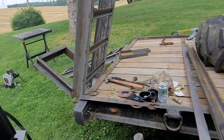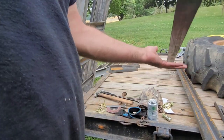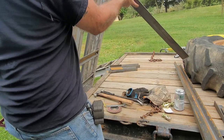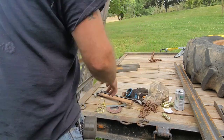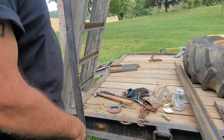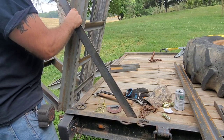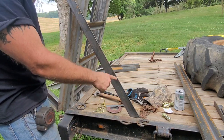All right, so here's the plan. Move my beer. All right, so the plan is instead of using chains, which in my opinion, when you hook chains, the steps wobble. Ramps, I don't know why I keep calling them steps, they wobble, which starts to break away on that bar. I'm going to put a straight bar in here. I'm going to go down below the deck, like that. So that's the angle they're going to be.